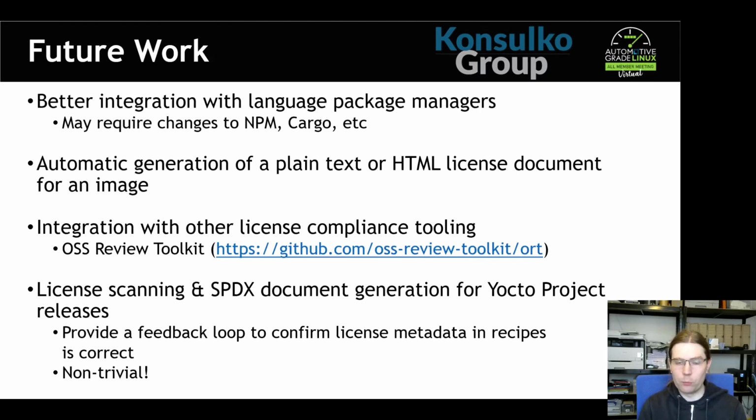And lastly, one thing that would benefit AGL would be license scanning and SPDX document generation for each actual upstream Yocto Project release. This would also help provide a feedback loop to confirm that the license metadata in Yocto Project recipes is correct. Now, it isn't necessarily a trivial thing to do. It's quite a lot of work to do all that scanning for every release, but I think it is something we should be advocating for.